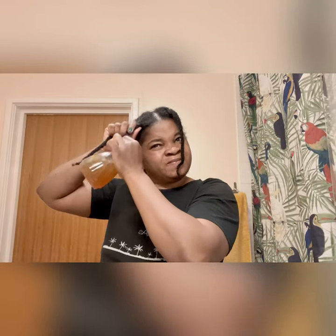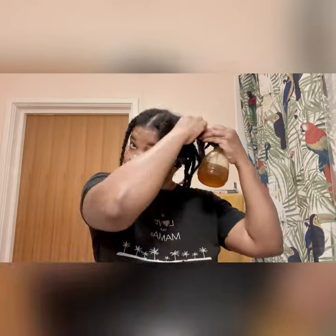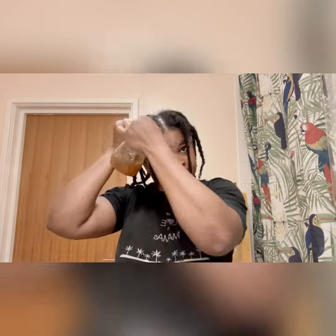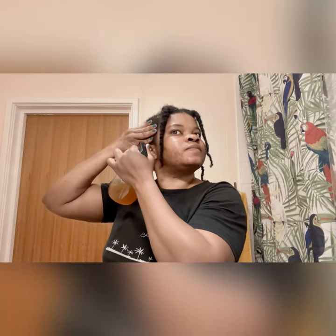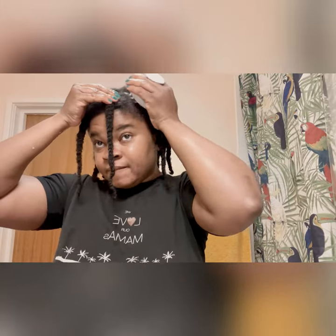After mixing the oil with my clove and ginger spray, I shake it properly before spraying it all over my hair, making sure my hair is saturated with the mixture. Another thing to note: because of everything I've been dealing with regarding my hair, I make sure the spray in my bottle is warm. Before applying the oil into my spray bottle, I heat water in the kettle, then put my spray bottle in a bowl of warm water — not hot, warm — because when you apply warm water to your hair it opens up the cuticle faster, which makes your hair absorb all the nutrients. I think that is one of the main reasons why my hair was able to grow back.